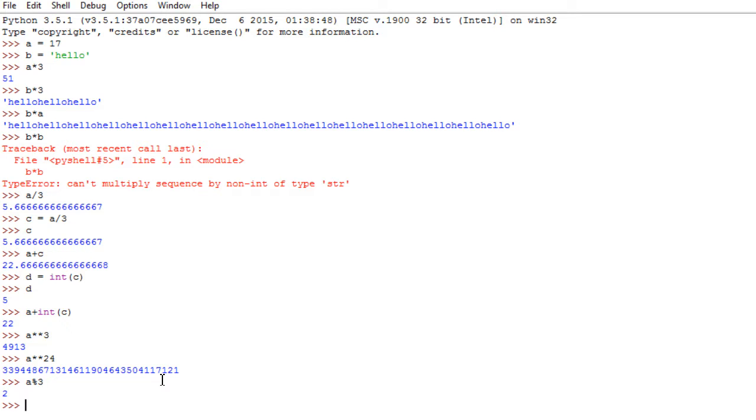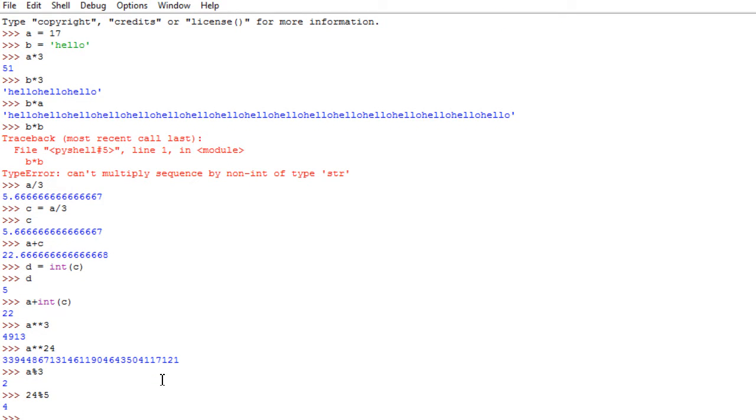Okay. So if I take another number, let's say 24, and I wish to divide that by 5, if I take 24 modulus 5, what's the nearest number that can be completely divided by 5? It's 20, so my remainder should be 4, and that's what modulus delivers. Okay, so in the last two videos, we discussed the various operators: first the plus, then the multiplication, division, and then the modulus.